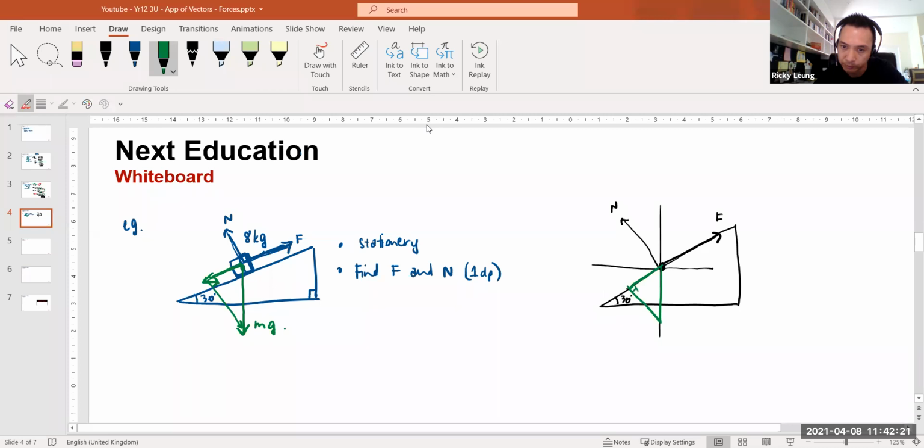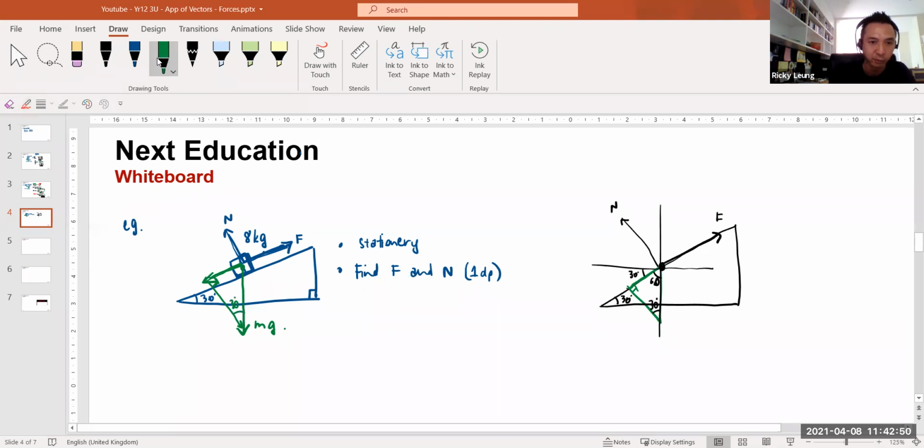So where's my angle? Using alternate angles, I know this is 30 degrees. Since this is a right angle, I know this is 60 degrees. Because this is a right angle inside the green triangle, I know this is 30 degrees. So by using two sets of complementary angles, you'll get that this bottom angle here is 30 degrees.